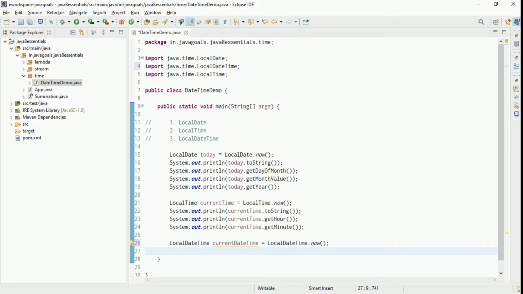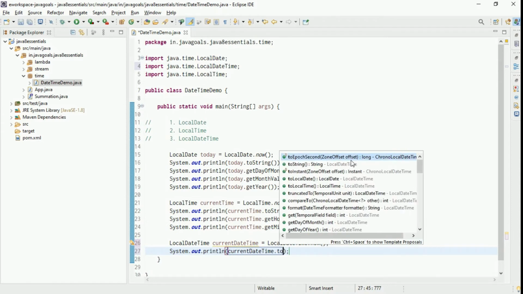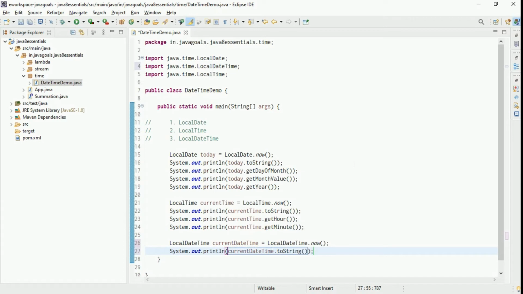We can display the value of the current date and time with the help of the toString method. We can also extract the date and time parts separately with the help of the toXXX utility methods.